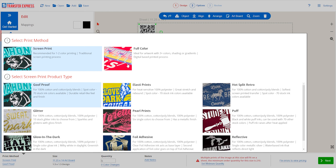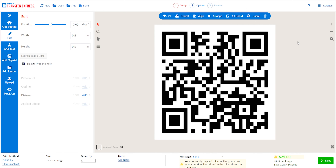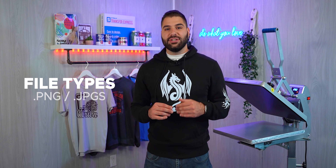However, our digitally printed full color transfers like our Ultracolor Max or Ultracolor Pro are perfect for pretty much any size. Even the smallest size we tested here — just half an inch by half an inch — scanned perfectly. It also helps to have white behind the QR code to improve contrast so your phone recognizes it quickly, but without it we had pretty good results too. While PNG or JPEGs of QR codes will work fine for all transfer types, try to use a vector format like SVG when using screen printed transfers. This will help save money and ensure your QR code scans after being printed.